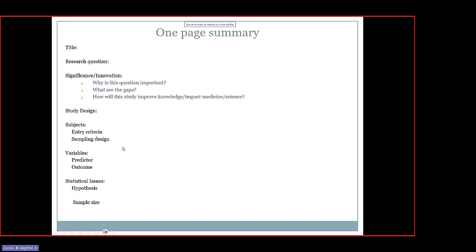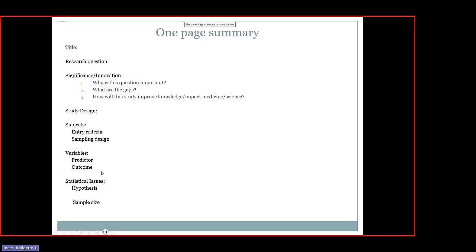How will you gather your data? Is it going to be gathering your data directly from participants, or are you doing a chart review where you're pulling data from the medical record? What are the variables that you're going to look at? Is it vitamin D or age or some other variable? And what is your outcome variable that you want to measure?